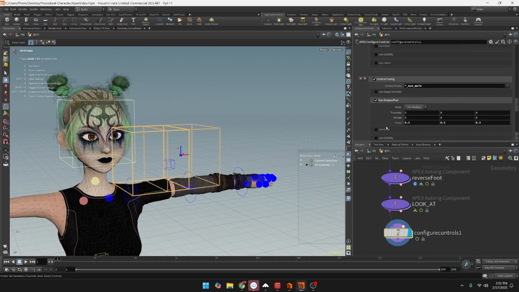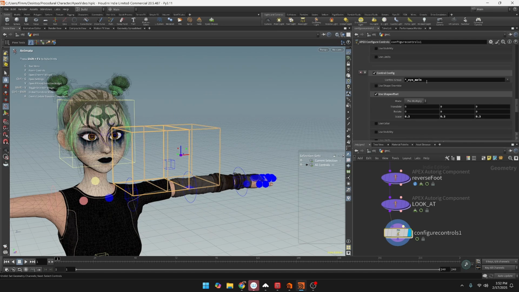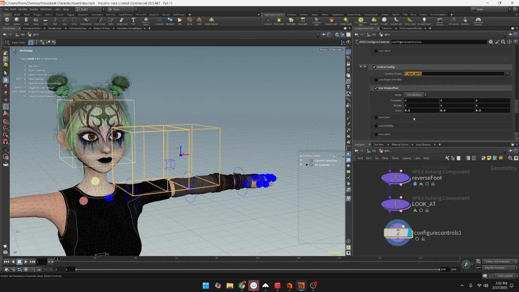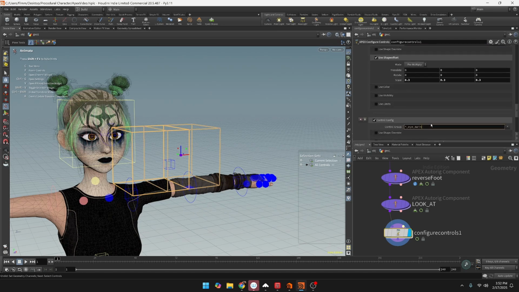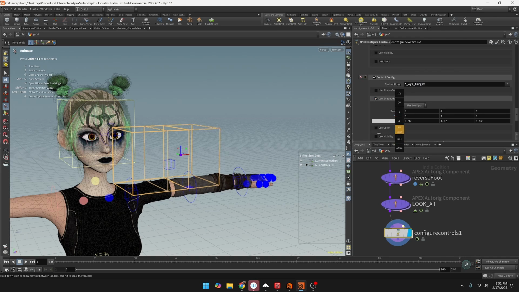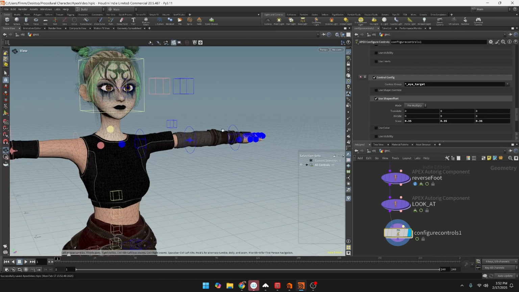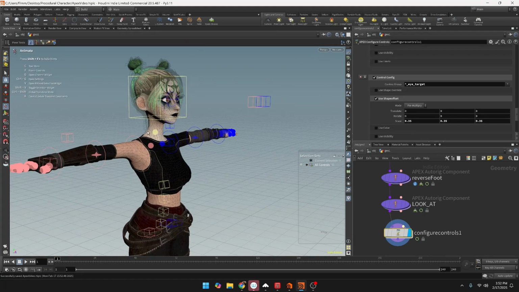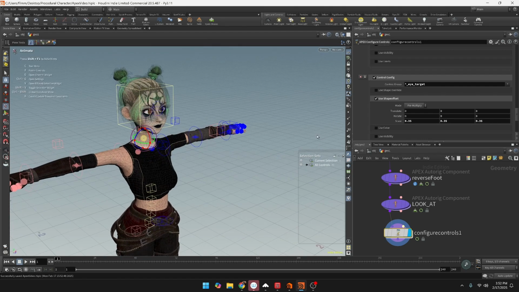These I want to also have be smaller because they're overlapping and it's confusing. And then do a shape override and scale it down. There we go. Now, the neck, I'm going to switch that over to be something else.